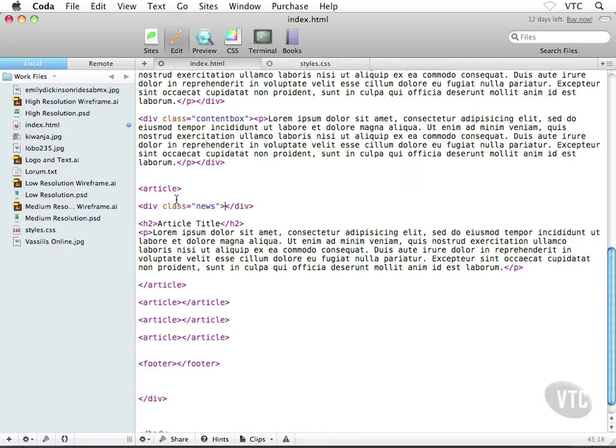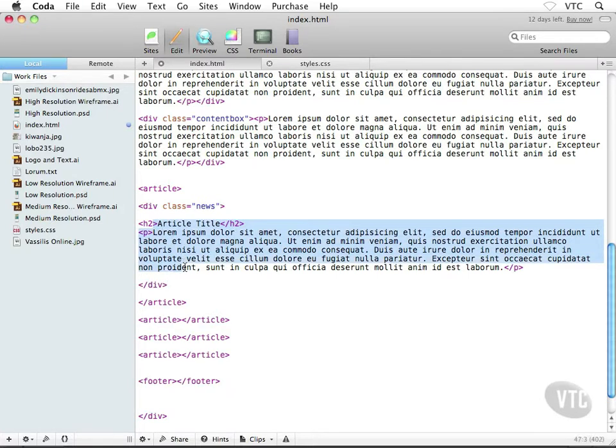Now, this closing div tag that gets inserted for me, I'm going to cut it, and I'm going to move it all the way down to, well, just above the closing article tag, something like that. Okay, so in other words, the H2 and the paragraph are now contained or enclosed inside a news div container, if that makes sense for you. All right, wonderful, good stuff. So give me a moment here.